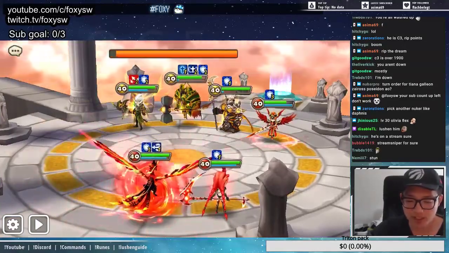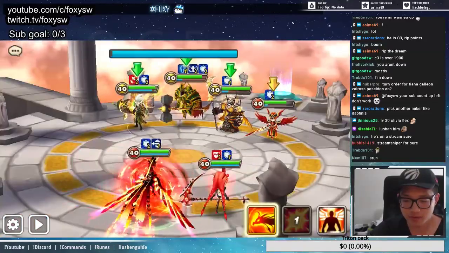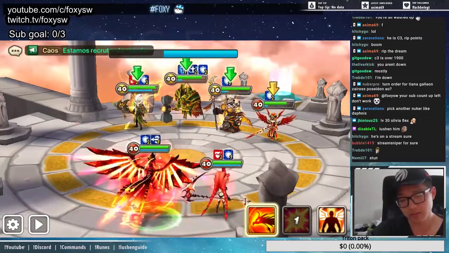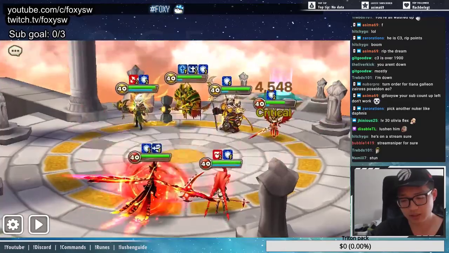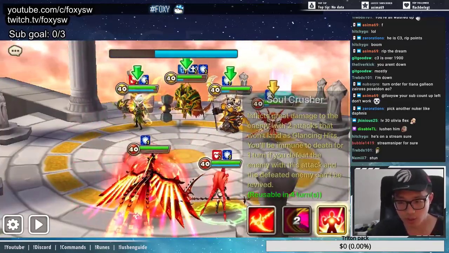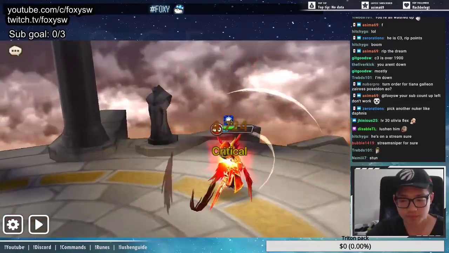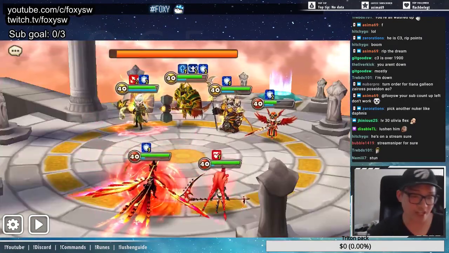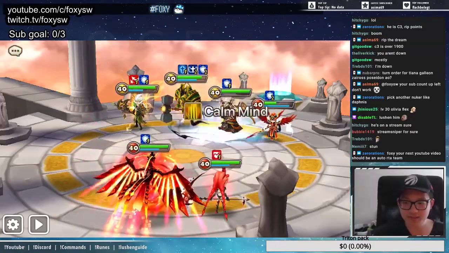Oh, this is not fine. We're getting Vine proc. This is not fine. Uh-oh. This is not fine. Look, this will do no damage. We're gonna lose. But watch, this will do no damage. $1.6k damage! That is so hot!